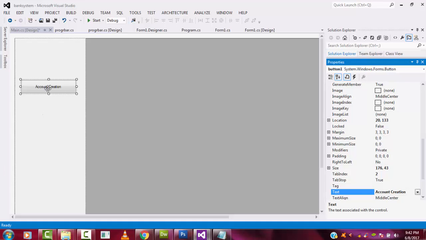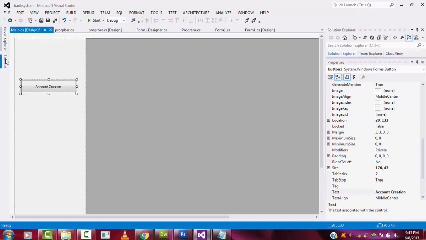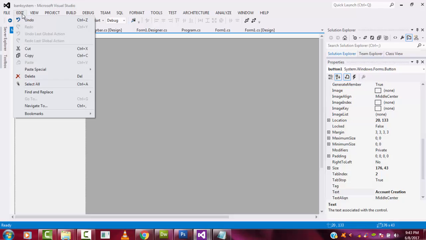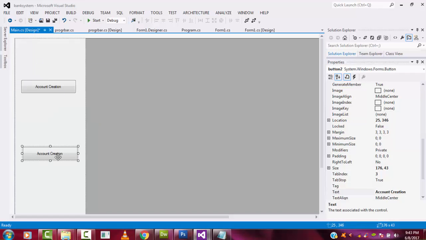After that, I don't need to add the button again and again. You successfully add one button, and for the same size, go to Edit, copy and paste. So you get another button. You can notice this one is button 1 and this one is button 2.